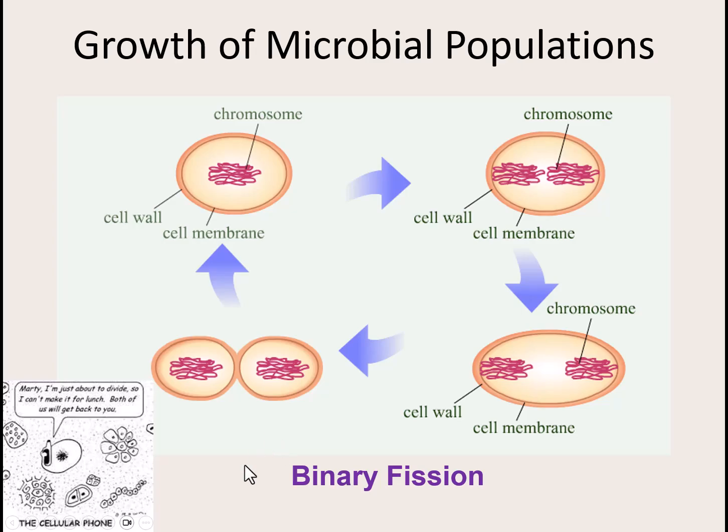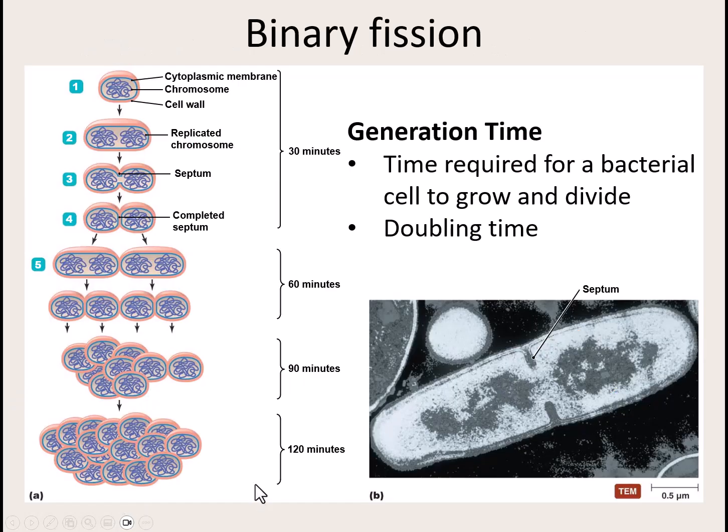So this again is showing, here's one bacteria, it's growing, it's doubling, it's divided. Now you have the two bacteria. And then those two bacteria will grow and divide, and now you have four, and four become 8, 8 becomes 16, and so on. The time period that it takes for a bacteria to grow and divide is called the generation time. Sometimes also called the doubling time, because that's the time it will take for it to double, because it's divided into two.